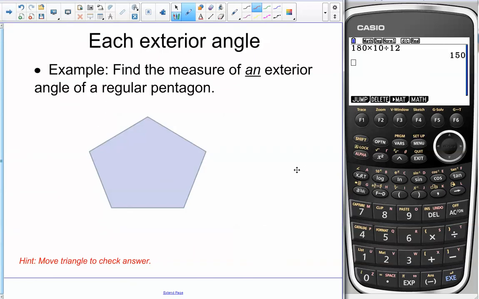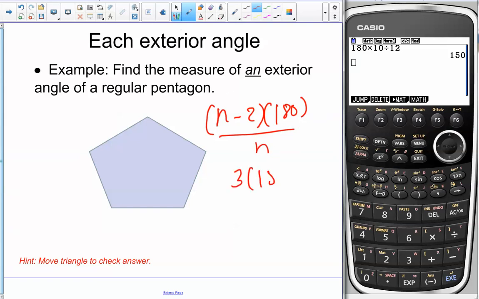Okay. Finding the exterior angle. And again, this is very long, so you're going to be putting this on pause, especially since my stuff doesn't work too well. Well, exterior angle is pretty easy. What you've got to do is first find your interior angle. So your interior angle is n minus 2 times 180 over n. Well, pentagon is 5, so you're going to have 3 times 180 over 5.